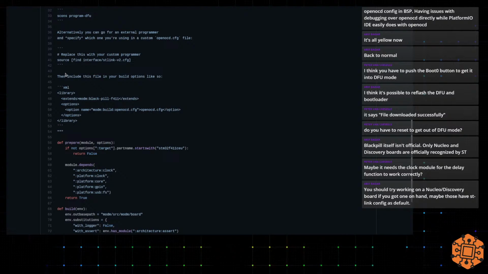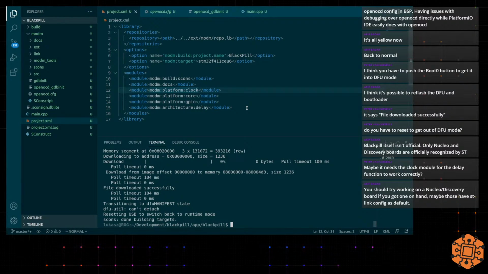Then include this file in your build options like so. You see, there it is. Okay, let's try this. Adding this one should help with working with this.